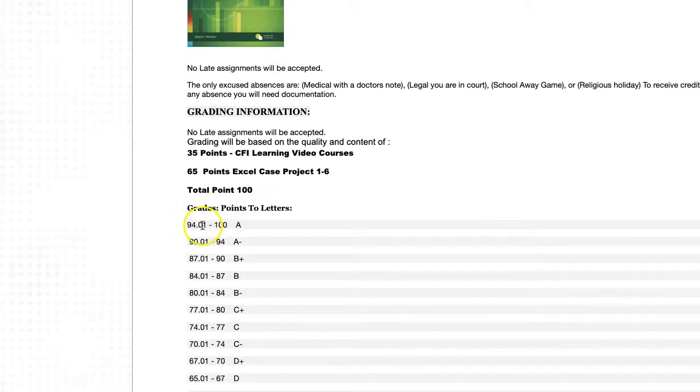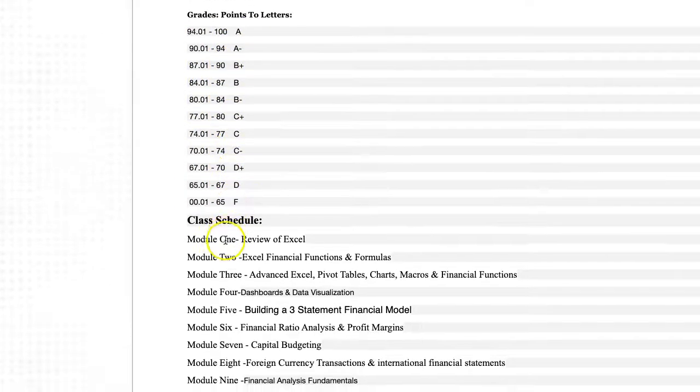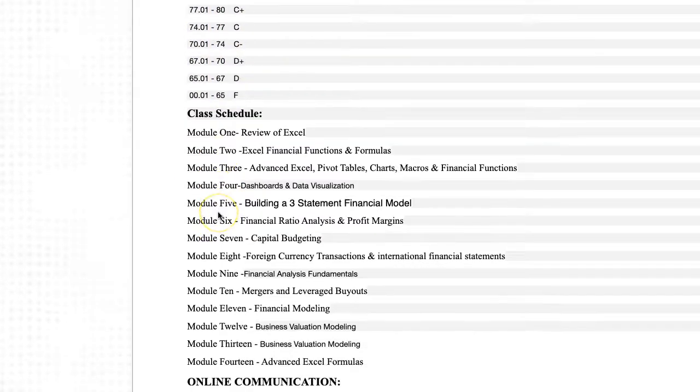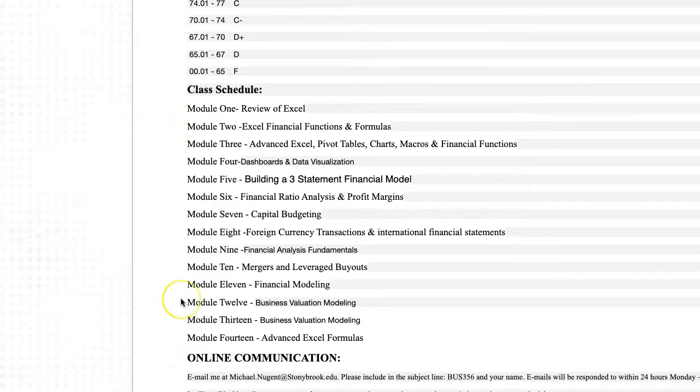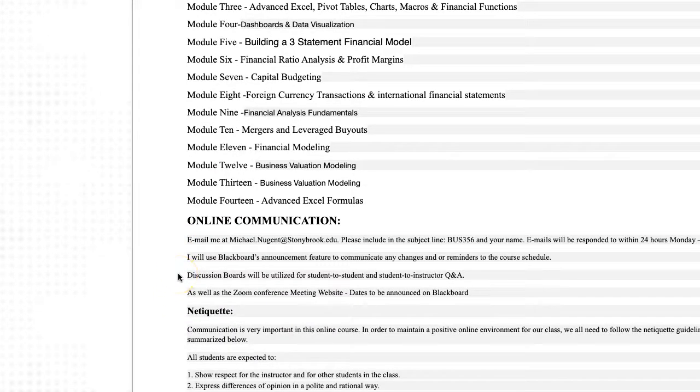The syllabus shows how your grades calculate into points and letter grades, and the overall basic schedule for the 14 weeks of the class, from February to May, with a basic idea of what we'll be going over each class. As far as online communication in this class, I'm going to use Blackboard as the main course for the grade book and discussion boards where you can communicate student to student or student to instructor through questions and answering.